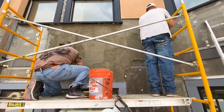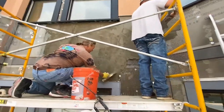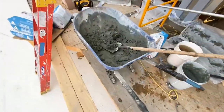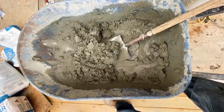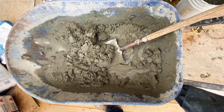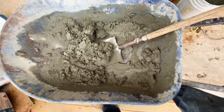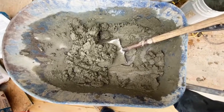See here, putting a quarter inch parging on to start. Just cover up that wire mesh, give us a good foundation. And here we have a mix. It's about 7 liters per bag of 80 pounds. I did call for 5.7, but we found that the right consistency is 7 liters of water to an 80 pound bag of concrete.